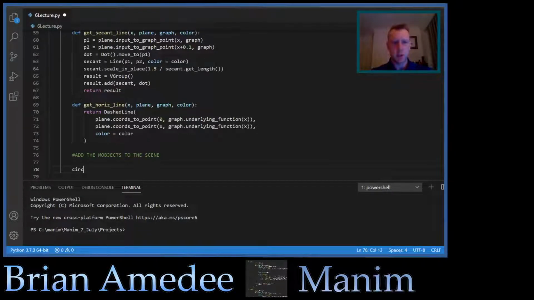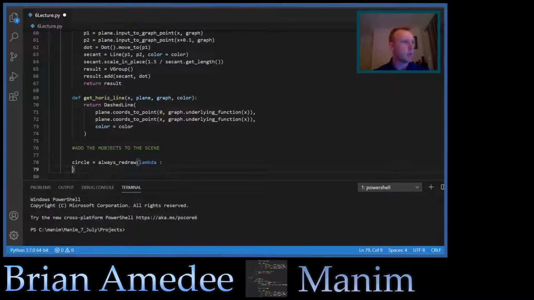So I'm going to say circle is equal to always_redraw, because I want this to be updating. So lambda, and I've got a Circle, and I want fill_color is equal to green, fill_opacity is equal to 0.75, stroke_color is equal to red.